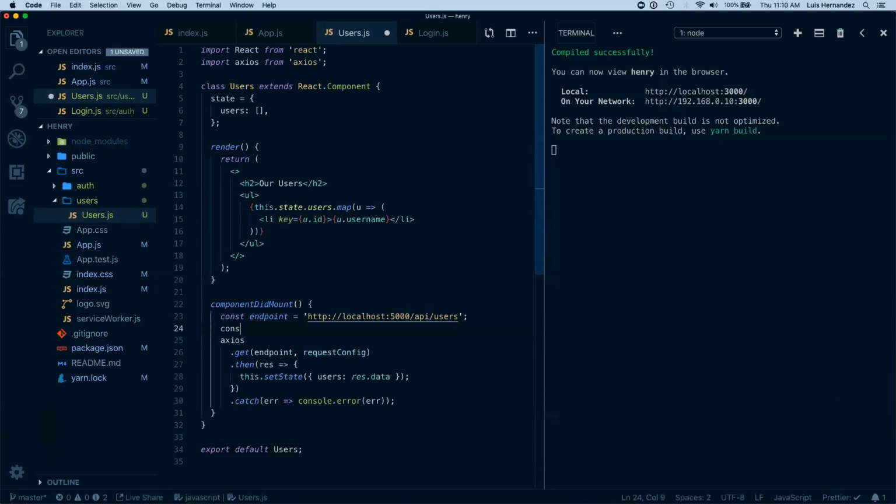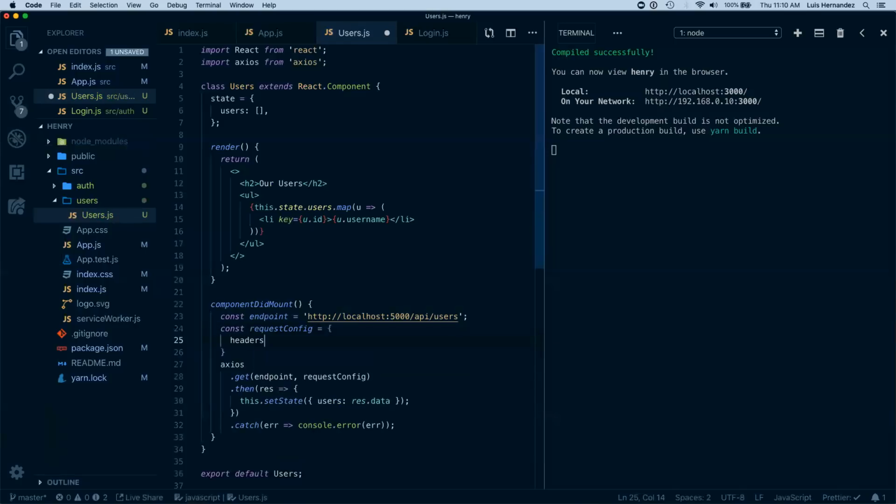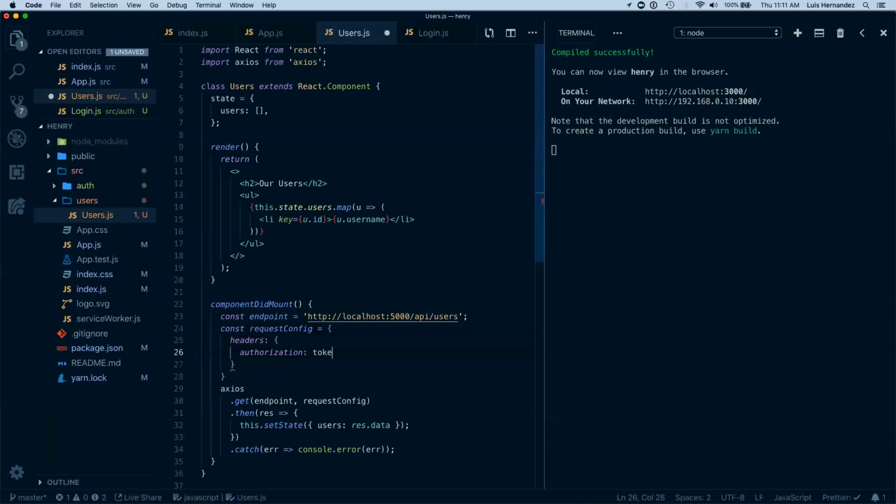If I want to create this here and I say request config, this could have a headers key, among other things. And this would be an object with key value pairs. Each key value pair here is going to become a header. So if I had an authorization header here, I could pass a token in there. Only that we don't have it. Where's the token? The token is on the login right now. On login, we saved it somewhere so that we have access to it. It's in local storage. There you go. So we could grab it from local storage.